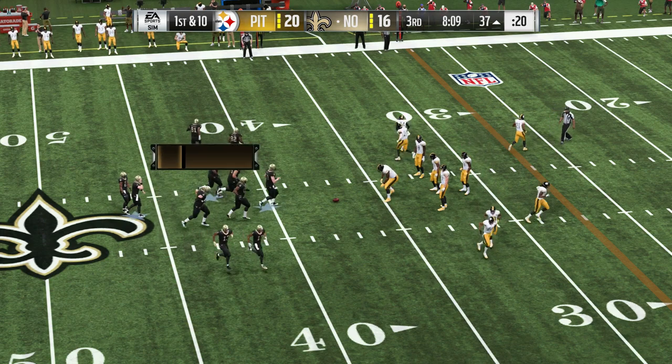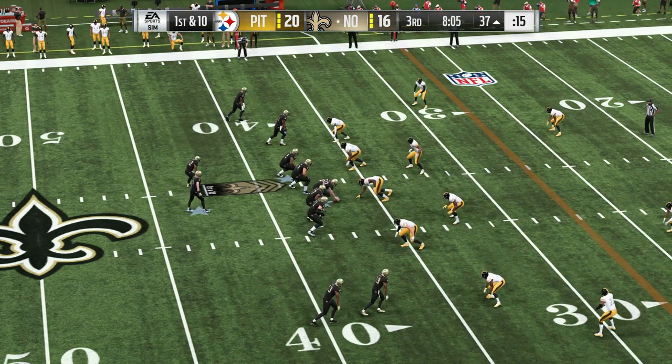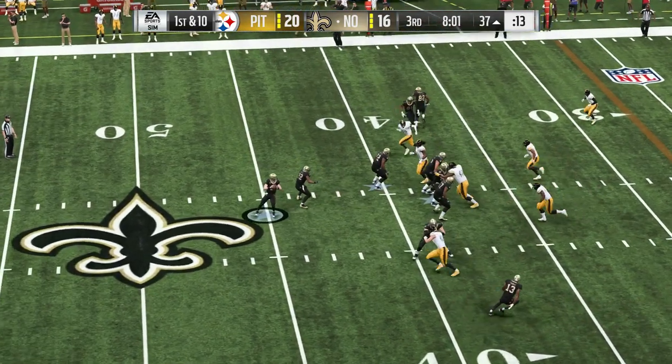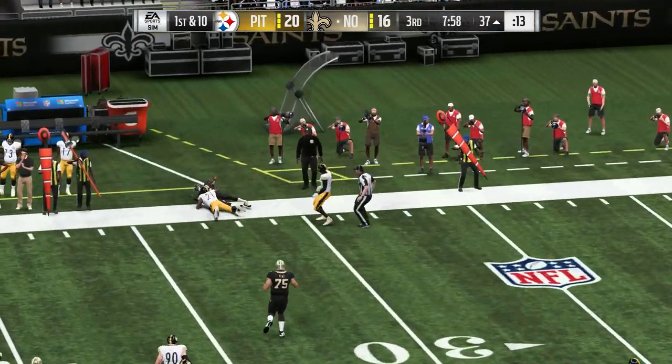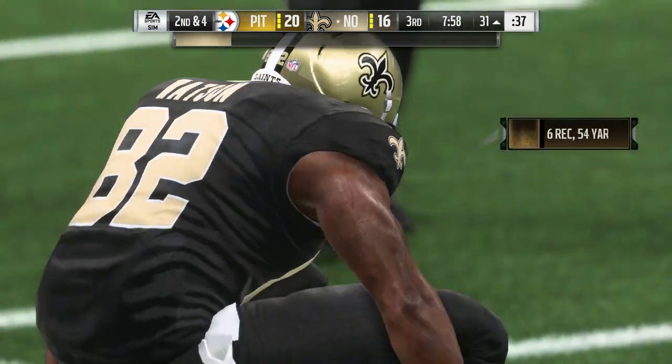Here we go. Brees now perfect since the second half started, 7 of 7. It's 1st and 10. Working from the gun, it's Brees. Throw left side, complete. It's Watson. A gain of 6 there on first.